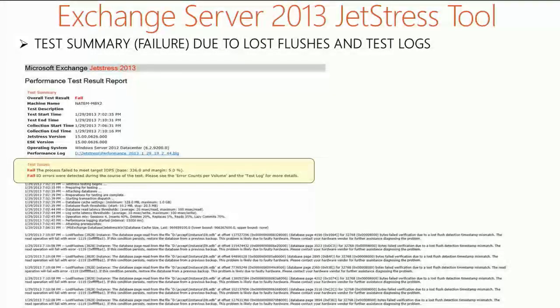We should have always failed the test. If you get a lost flush on your storage hardware, that is like, ship it back to the company. Lost flush is very catastrophic. We should have always failed Jetstress on a lost flush being detected. Now we actually do. So if a lost flush is encountered during the Jetstress run, it will fail. The text below, I know it's too small to see, tells you what drive the lost flush was encountered on and some specifics about what was encountered.